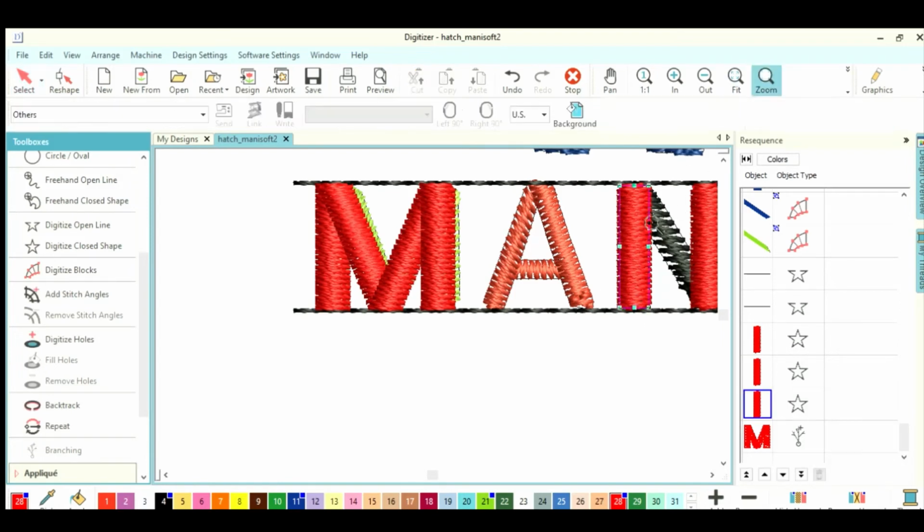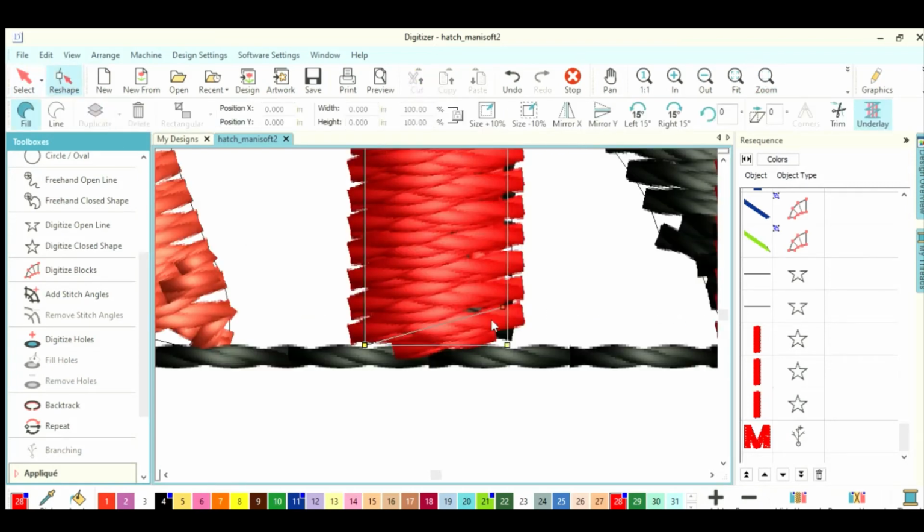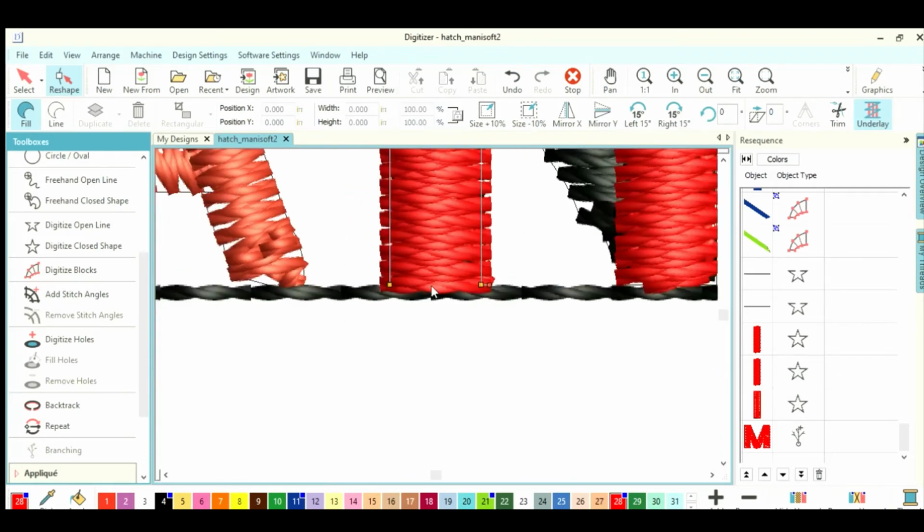Now, I can do the same thing. Let's see now. I made a bunch of these and I should have corrected this before I copied all those. Now I'm going to have to do it a million times. Zeroing out this stitch angle at the bottom to square them up. Now I'm going to duplicate.